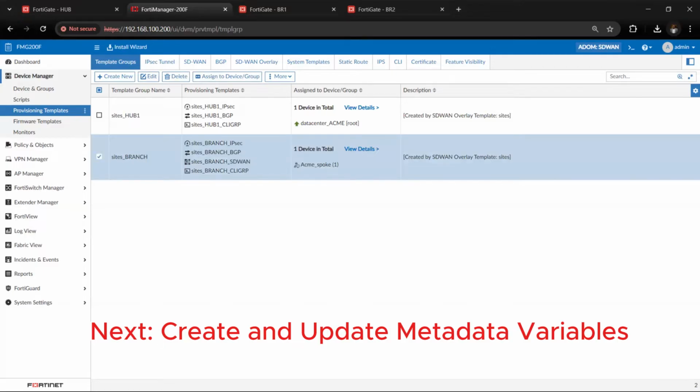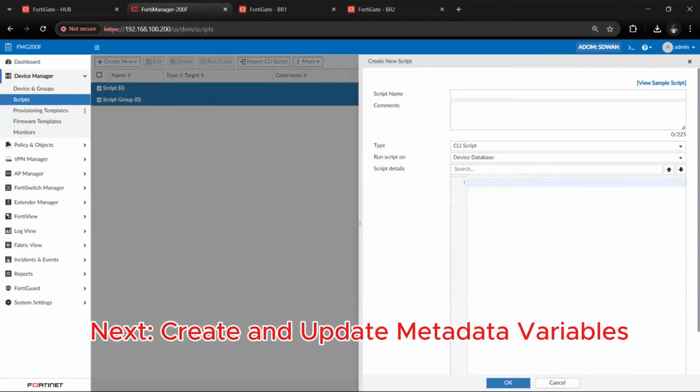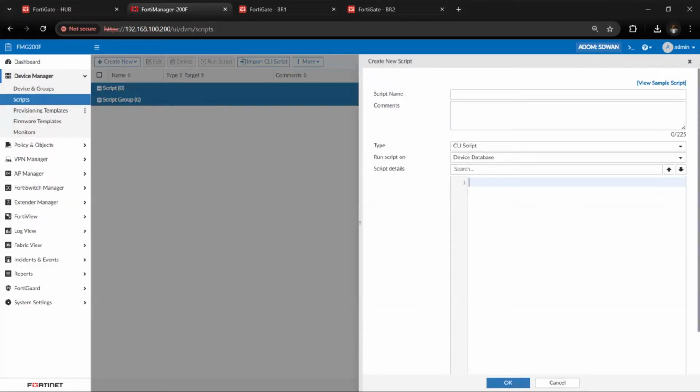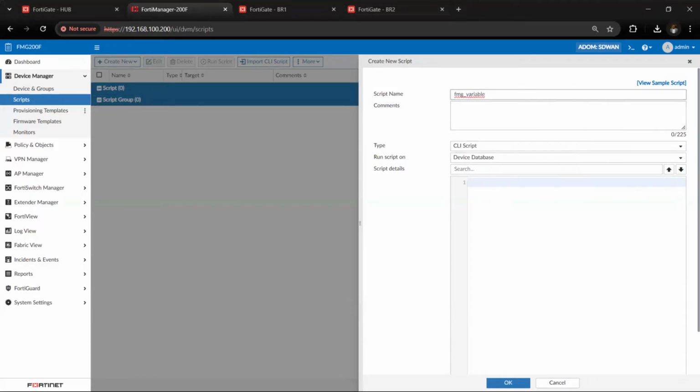So the next thing is to create and update our metadata variables. If you go to the CLI script, let's go to script, then create new script. Under this, FMG variables, creating and updating the metadata variable, and the type here is script.